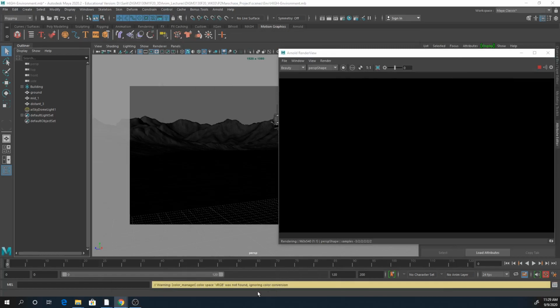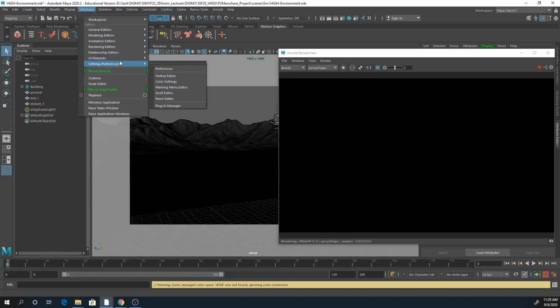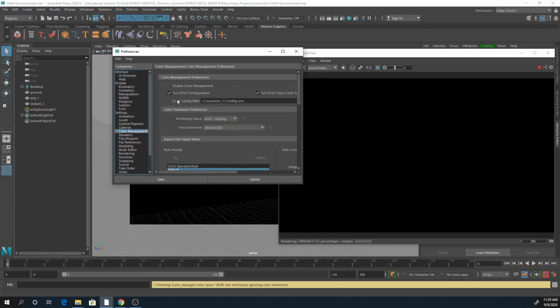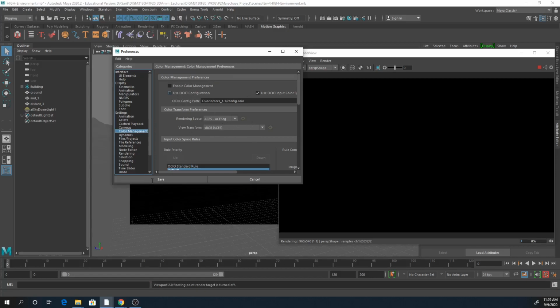Okay, color space was not matched. Because Greg doesn't use ACES, let's turn this off. Color space, color management, I'm going to turn that off. Don't use them. Okay. Output color, use OCIO. Nope. Oh, wait. I was right. We can just leave it on. Sorry guys, slow.